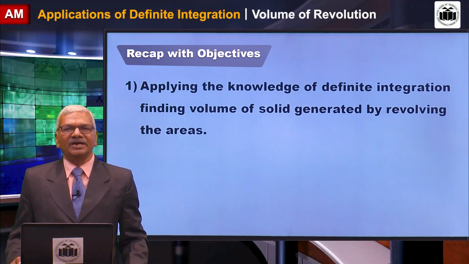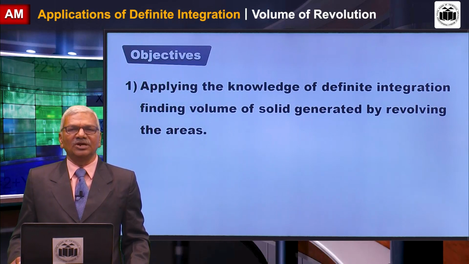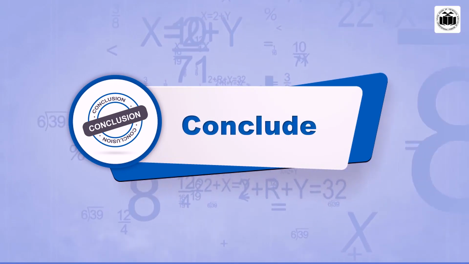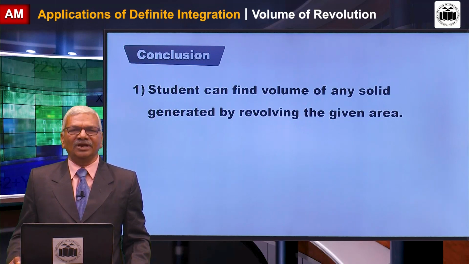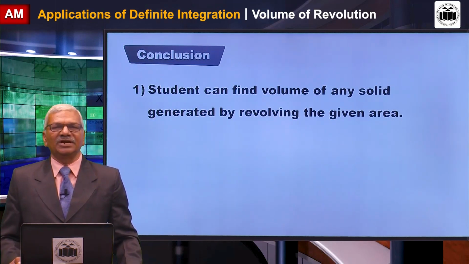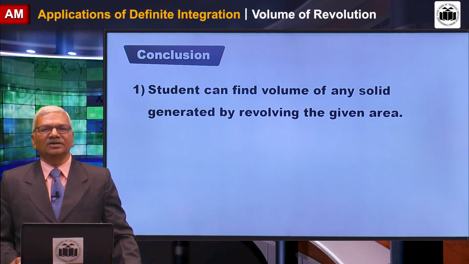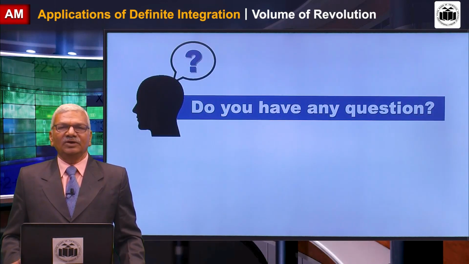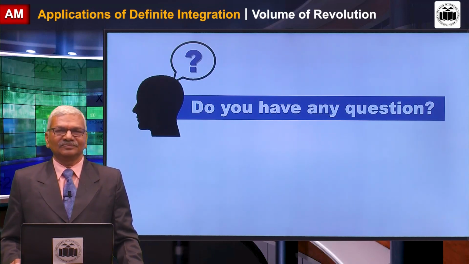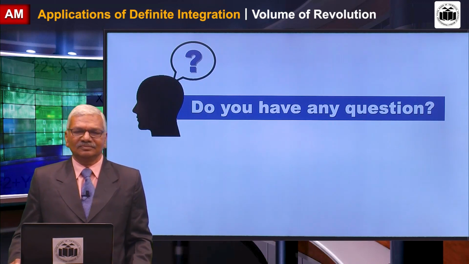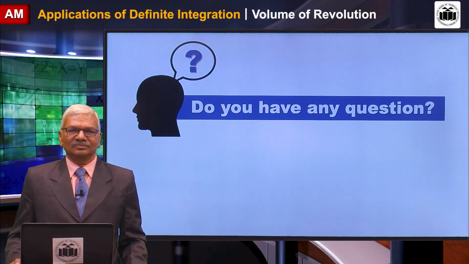Applying the knowledge of definite integration, we found the volume of solids generated by revolving areas. And the conclusion is, students can find the volume of any solid generated by revolving a given area. Do you have any question? Yes, sir. I have one question. Yes, please. Find the volume of the solid generated when the triangle bounded by y equals 0, y equals x, and x equals 4 is revolved about the x-axis.